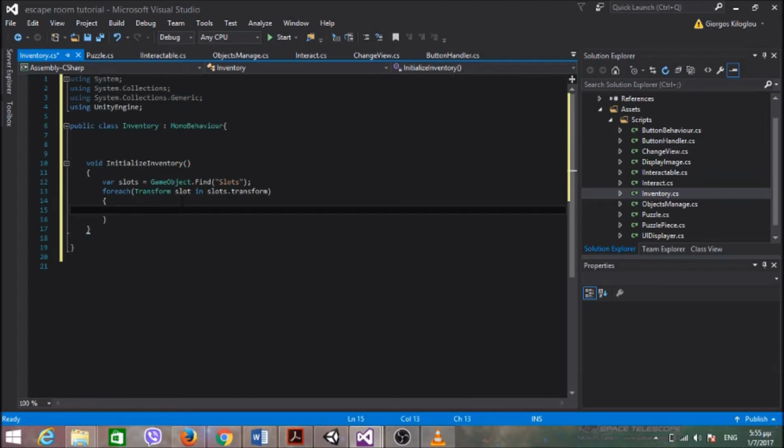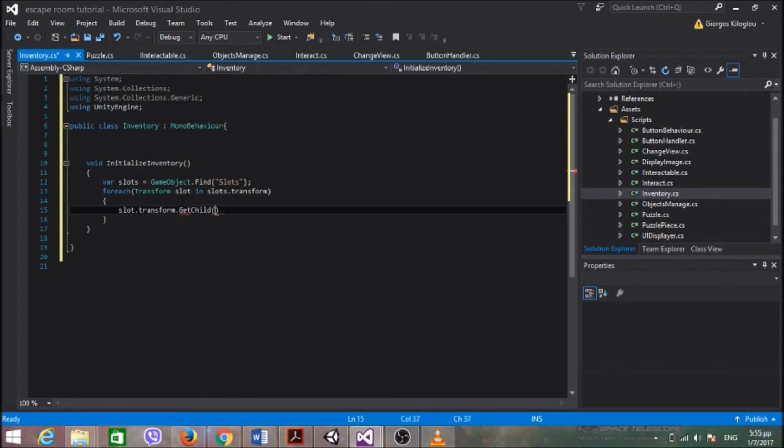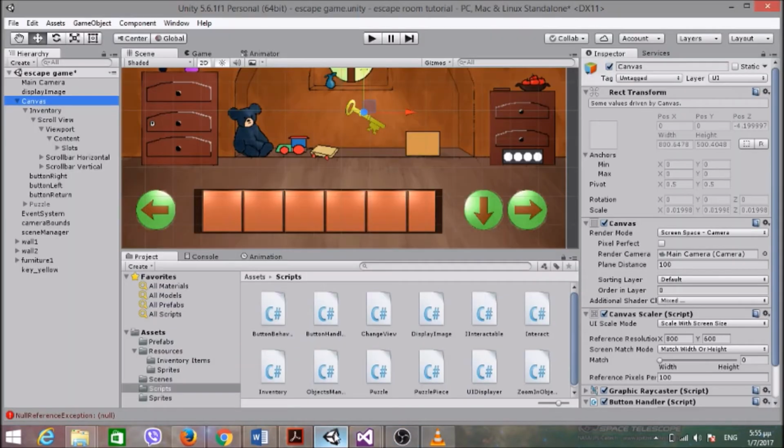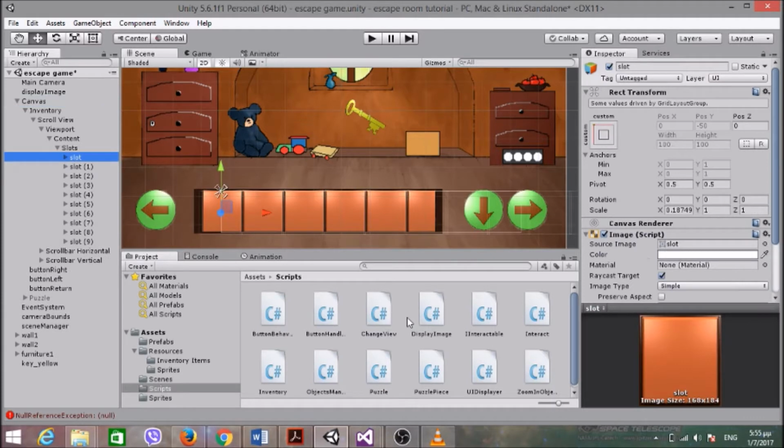I'm going to assign the empty object. So slot.transform.GetChild(0). And what that does is that it gets the first child of the slot object, and that is the item. That is the only child.